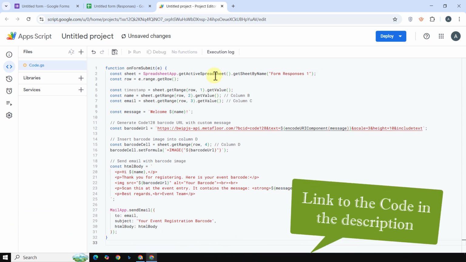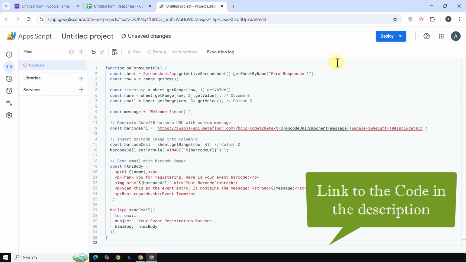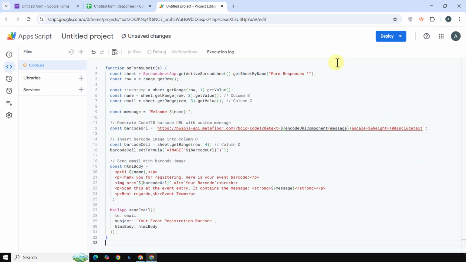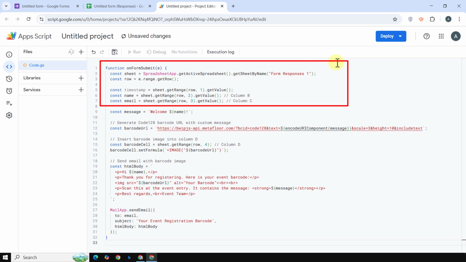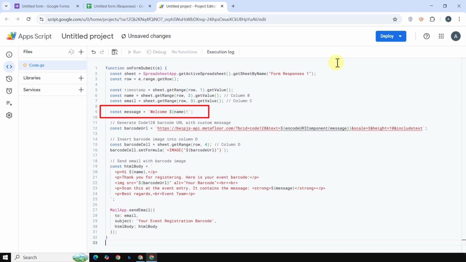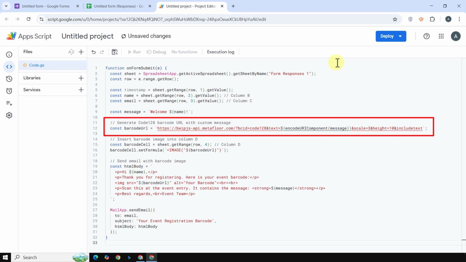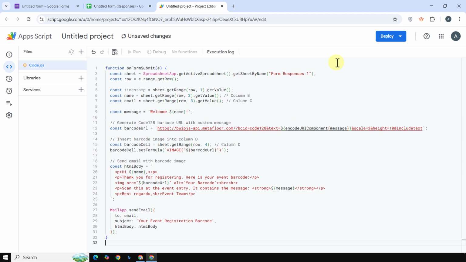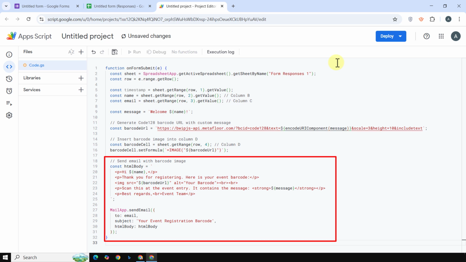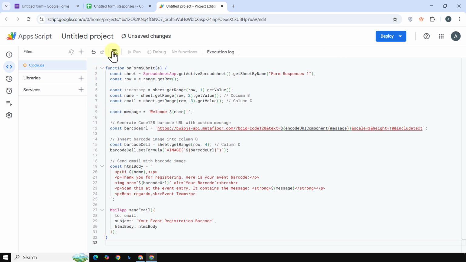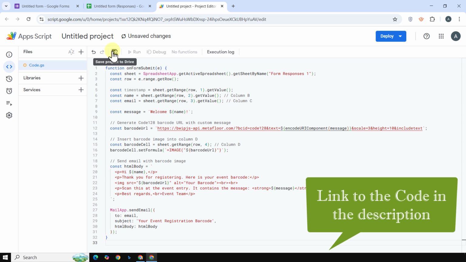Okay, here is the full script. I'll walk you through what it does. What's happening here is we get the latest form response. We personalize the barcode using the name. Then we use the free API to create a real barcode. Then put the barcode image right into the sheet and at the end, send that image in an email to the person. Now we need to make sure this script runs every time a form is submitted.